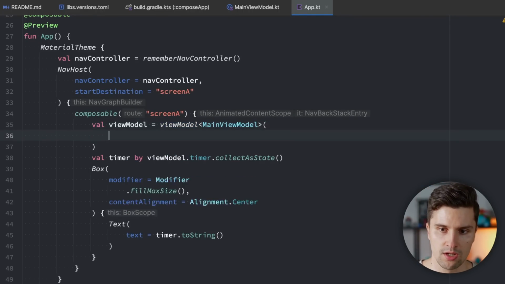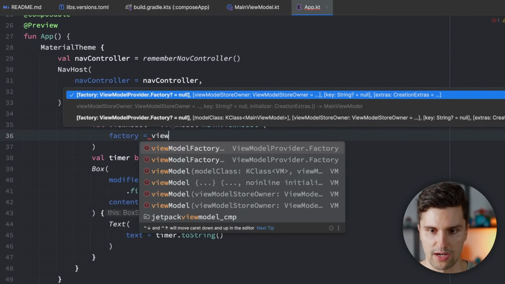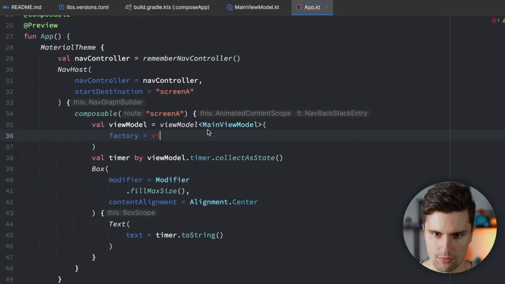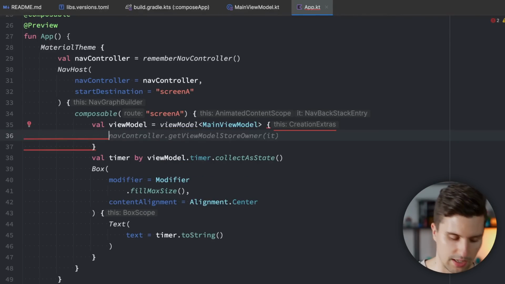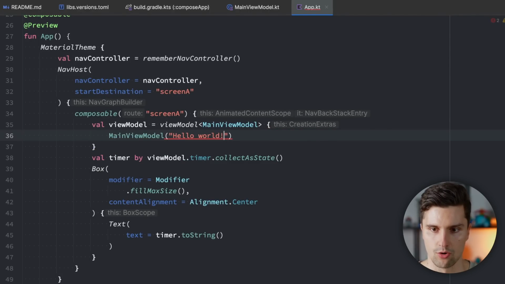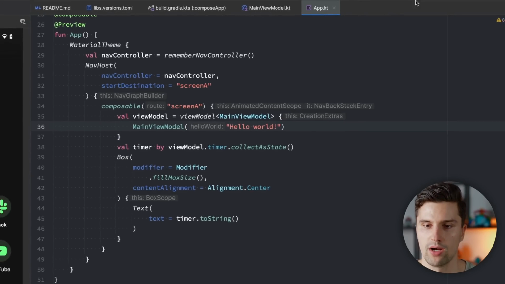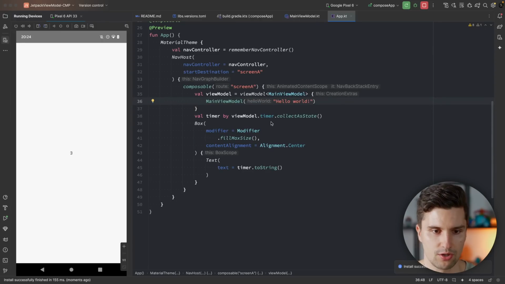So what we can do is, in here, we can provide a factory where we say, okay, that's a ViewModel factory. What we can do is use the initializer function, where we need to provide a ViewModel reference. So you can say we have a MainViewModel and we provide a hello world string. All right, if we launch this, then you can see now that works because we provided this factory, or we provided these arguments specifically for this ViewModel, which is pretty easy in this case.